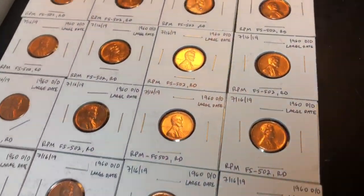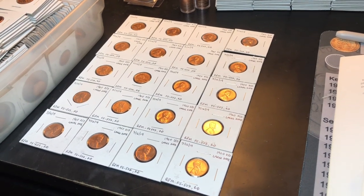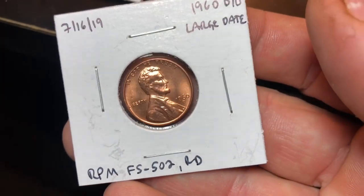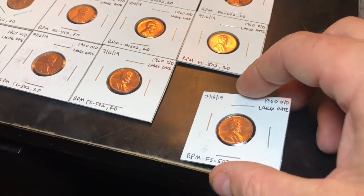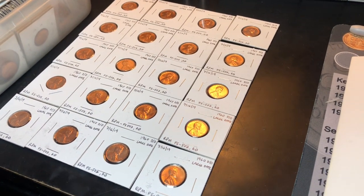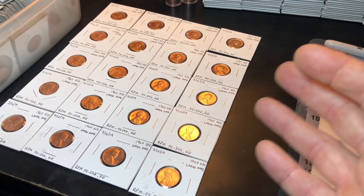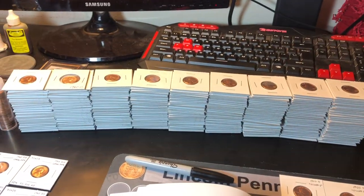These are fantastic. They're absolute stunners. And we ended up with a whopping 20 on the dot. 5 rows of 4 in each row. And if I just take a random one, they are absolutely beautiful. I would gather that the worst of these would be an MS 63. Probably have some 64, 65s, and maybe even a 66 or 2. I didn't see anything that said, hey, I'm high mint state, 67, 68, but I haven't taken a real close look because I had that task ahead of me.